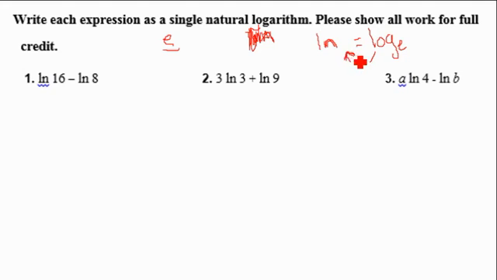And because e is a natural number found in science with population increase, anything that has to do with exponential growth, it just seems that this number is the best for some reason to model that growth. And so it's just kind of a natural thing found in science, that's the number. So we call the log with base e the natural log.